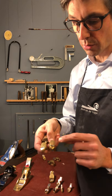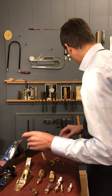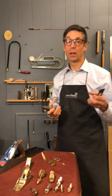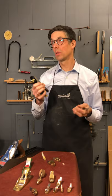So this one has a toothed blade, and this one is normal. The difference being, I can explain that as well. This is a blade for the Stanley, and this also has small teeth on top here. That means you can work with really hard grain, with the grain direction running all over the place. If you were to use a normal plane on that kind of wood, it will tear up very easily. With a toothed blade, it's much easier.